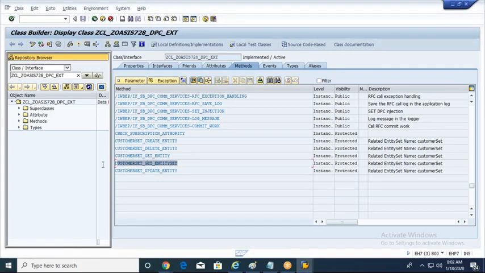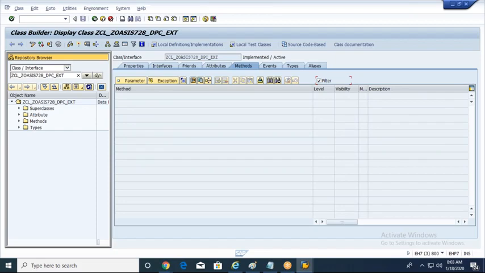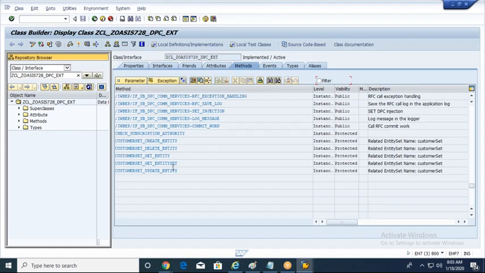Now I'm going to implement get entity set. I select get entity set here because these are the inherited methods. If I click filter, at the moment I don't find anything because we have not implemented any methods here. Now I select get entity set, and of course I go to the change mode. Here you see redefine.